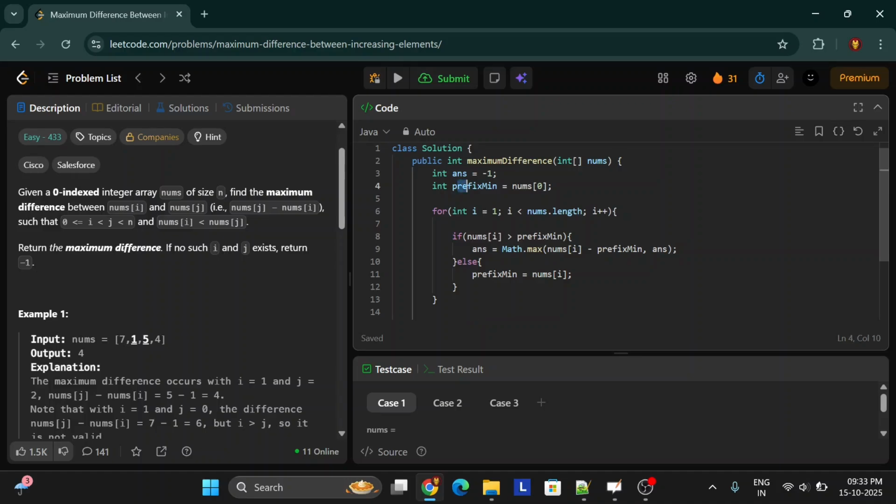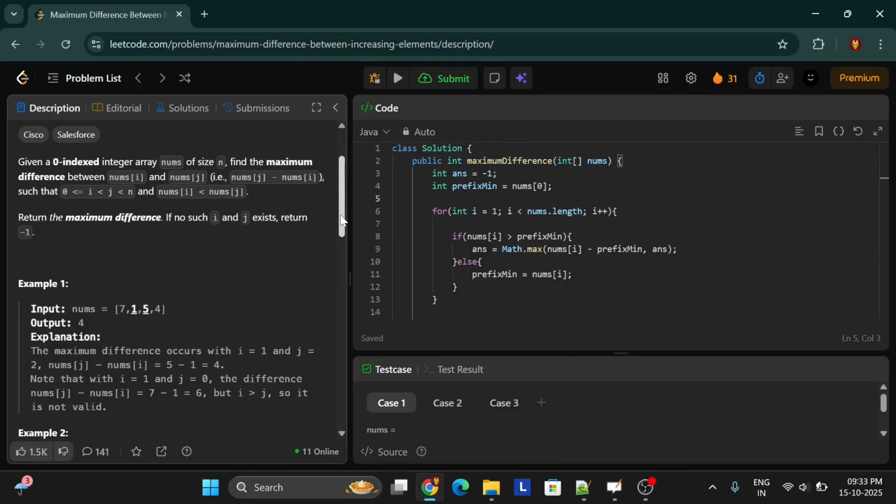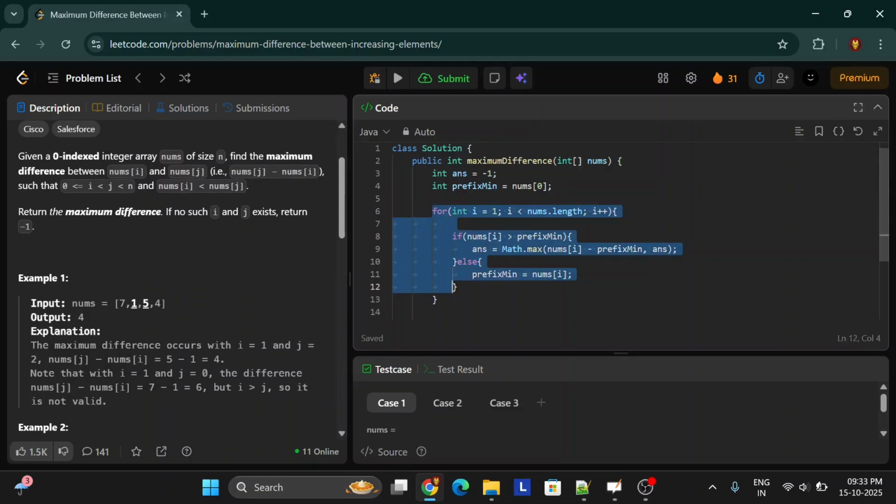Next, the prefix minimum, the previous minimum element, will be nums[0]. We just initialize the first element, and then declare a for loop which iterates from 1 to the last element of the nums array, because we start from index 1 and have already declared the 0th index value.